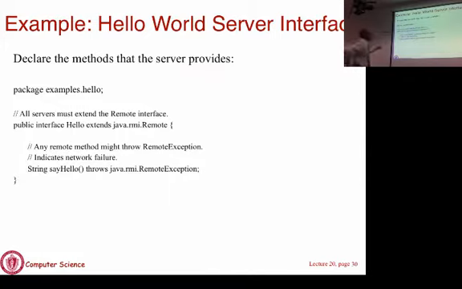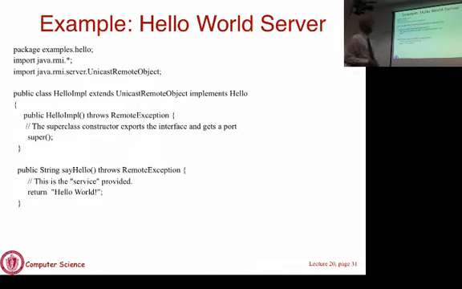This is the interface code. Basically, it says this is the Hello class. It extends Java RMI Remote. That's basically the RMI classes. And it says there is only one method that I implement as a server, which is the sayHello method. So this is the method that any client code can invoke. If the client code calls sayHello, that call is going to come to this code running on the server and execute that method. You have to deal with exceptions and so on, which I'm not going to worry about here. This is the implementation of the server.